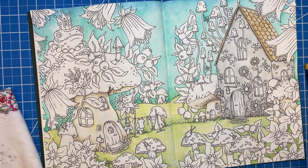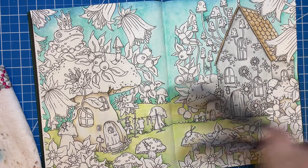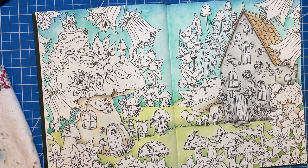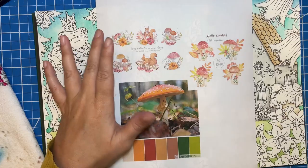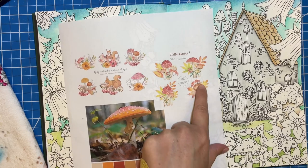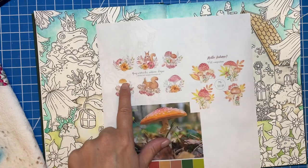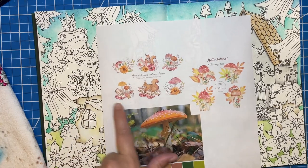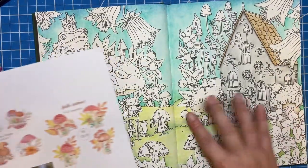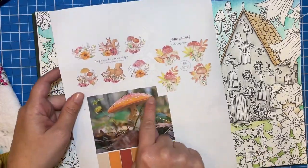All right, we're gonna do some tops now. Okay, so I have several different color combos that I pulled from this inspiration sheet that I printed. So I really love this orange and red combo. I like the browns. It's like an orangey reddish brown and different browns there. And I like this golden yellow color one too. And I think my plan is to do this one that we just finished and these two in that golden yellowy color. All these little dotted ones will be just like this red and orange one.